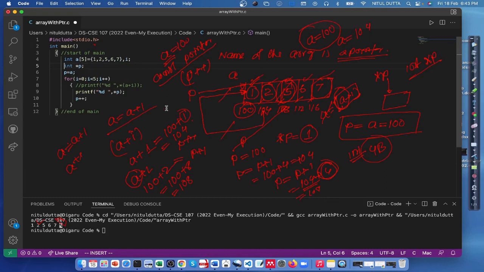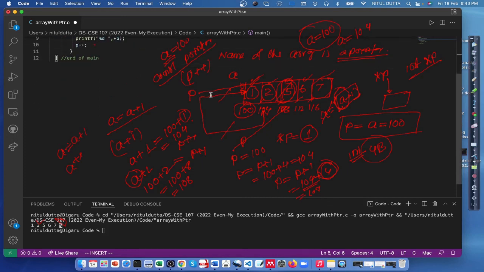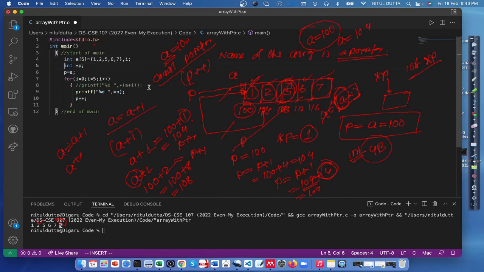So we have found two methods to access elements using a pointer. Either we can use the name of the array, which is itself a pointer, or we can use one dummy variable where we keep the address of the first element of the array, and p can be incremented. However, if we use the name of the array to access elements as a pointer, then we cannot change the value of a, because the name of the array represents a constant pointer to the array.